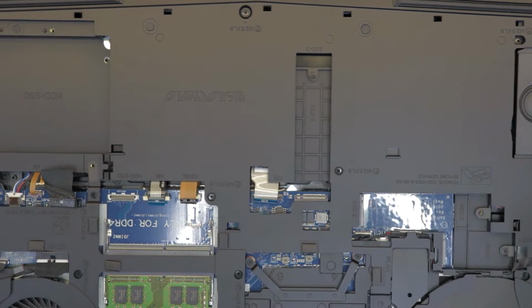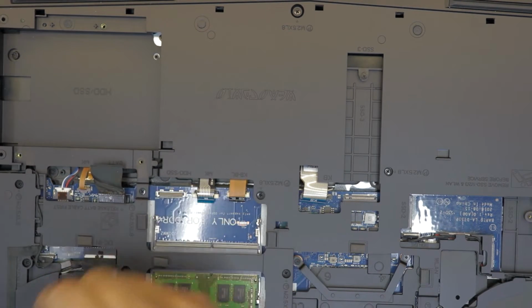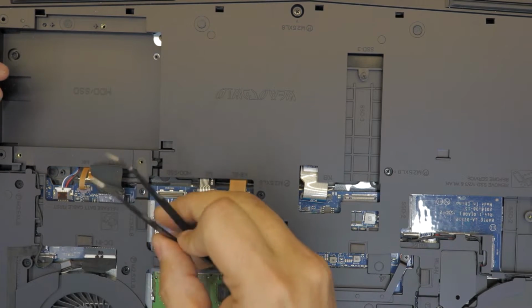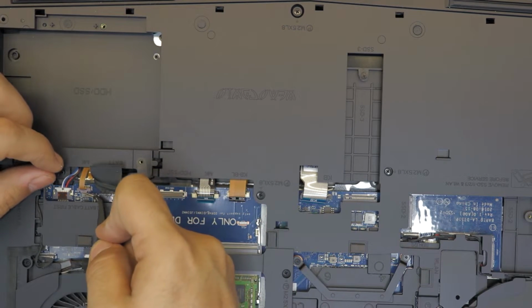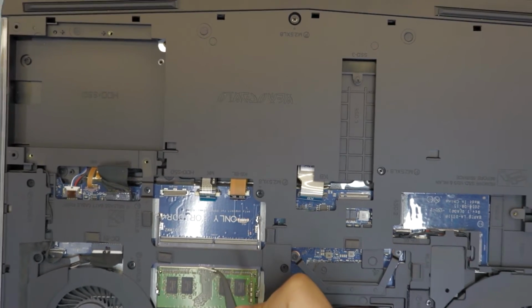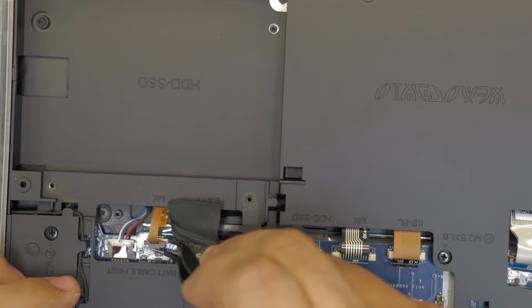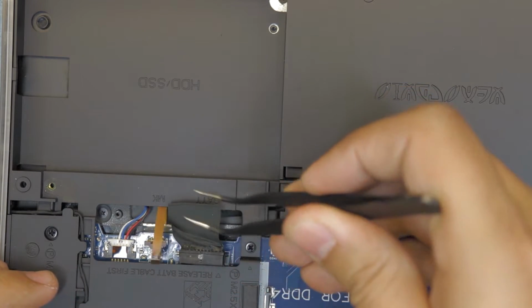Also, you want to remove this. I think this is the backlight for... But there's so many lights here, so this is one of the backlights. Same thing, just pull it up. Let me zoom in so you guys can see it. Right there. So once you lift it up, just pull the cable out.